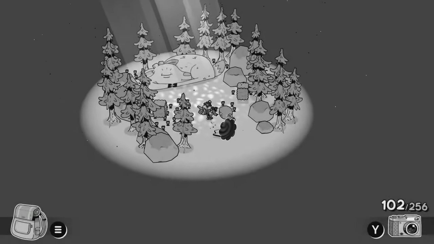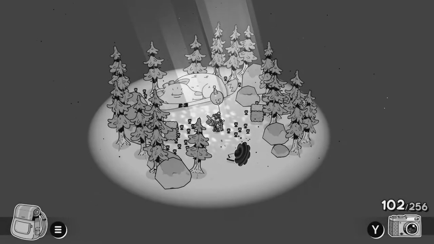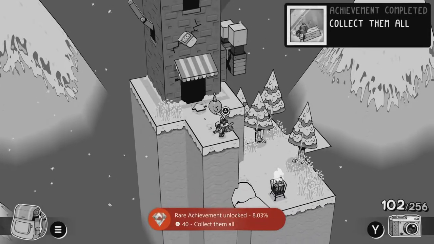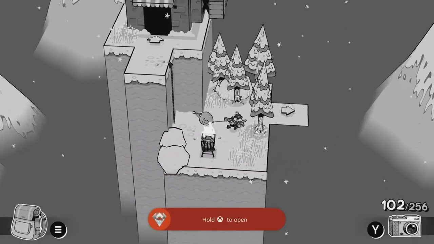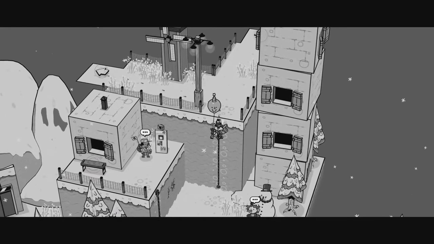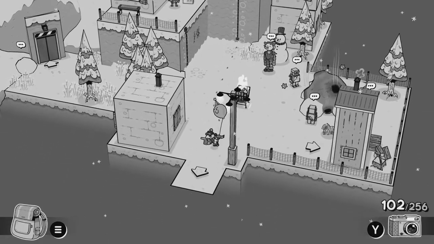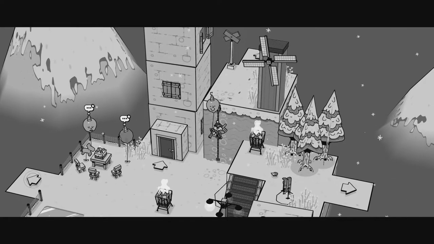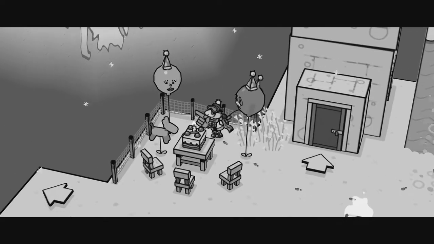You're going to want to head through that portal and we can take a picture of this deer, and that will get you the Collect Them All achievement for 40 gamer score. And then after that, we want to return the balloon child back to his family. So get through all of the dialogue and head back to the information desk.